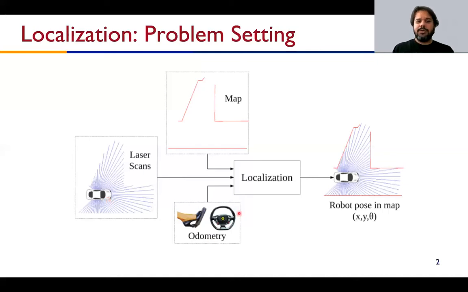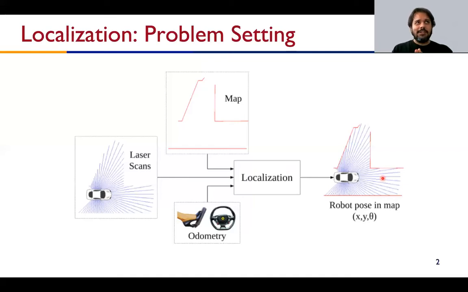And then we can also assume that we have some source of odometry, which is just a history of how our robot has moved in the world. It could come from inertial measurement units or wheel encoders. And if you recall, previously we spent an entire lecture discussing dead reckoning and other odometry techniques. So given these three things, the problem is, can we figure out where we are in the world, or where the car is located precisely in the map?